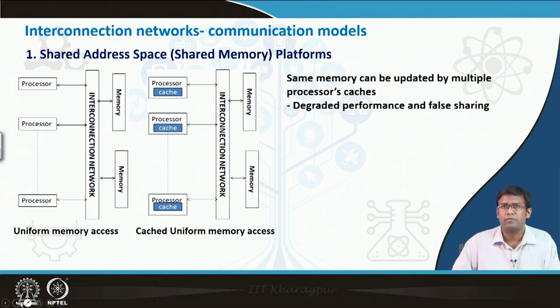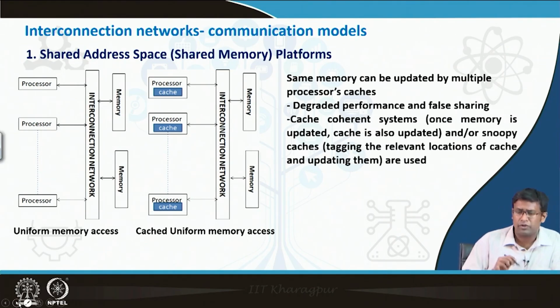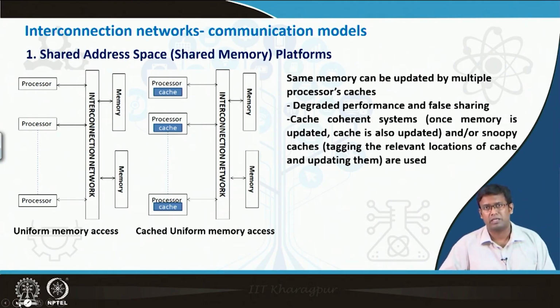This will degrade the performance, and in order to avoid that, we need to use some cache coherence protocol. There can be false sharing, where that particular memory is not being used by the other processor. However, they are using the same cache line, and they think it is probably the same memory they are going to use, and there will be contention between them, which is called false sharing. We will again discuss false sharing in much detail.